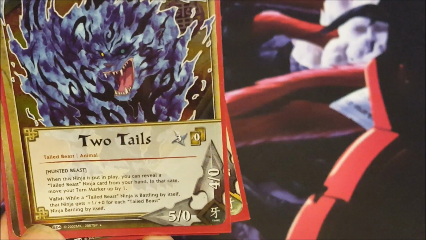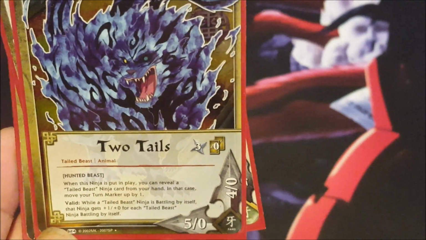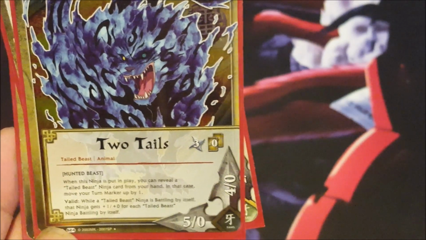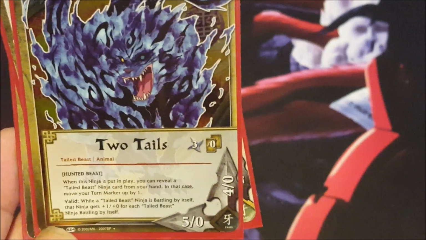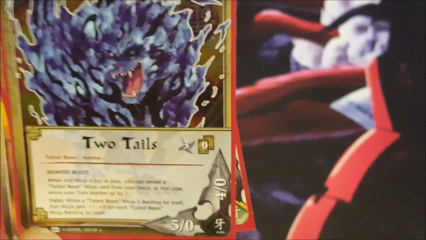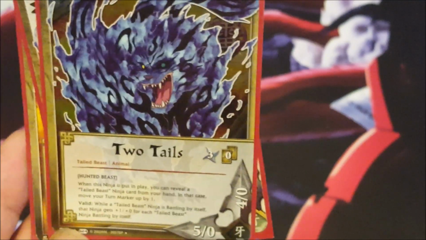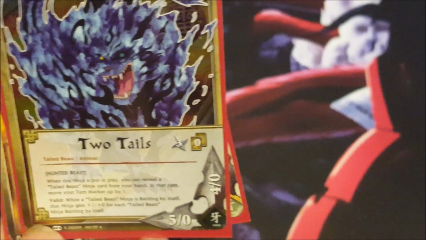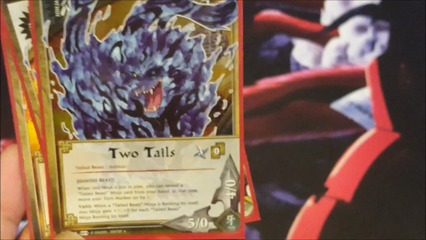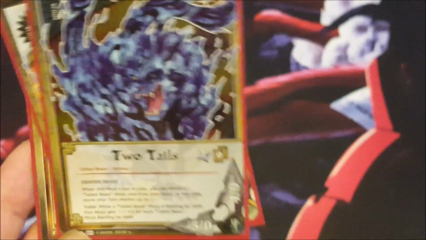Also, valid effect: when a Tail Beast ninja is battling by itself, this ninja gets +1 for each Tail Beast ninja battling by itself. So if I have 3 Tail Beast ninjas battling by themselves, they each get +3 combat power, because they're each going up +1. So 2 tails would be like an 8-0. So you could imagine the aggressiveness in that.